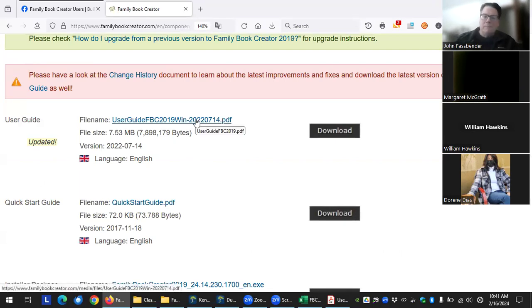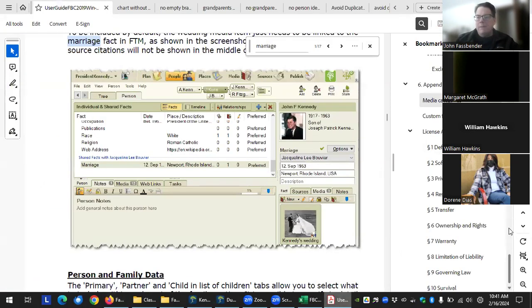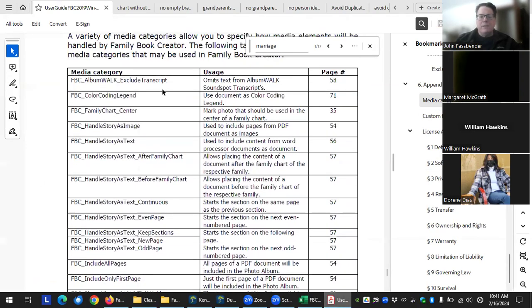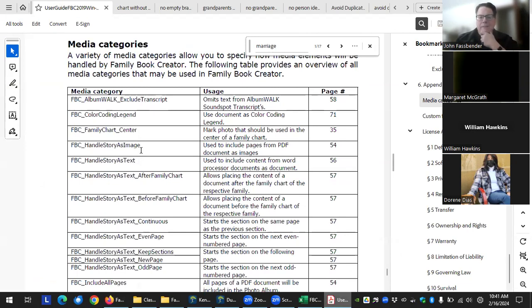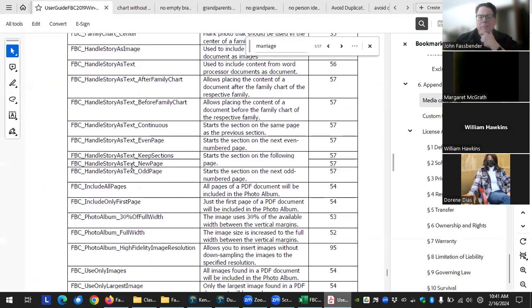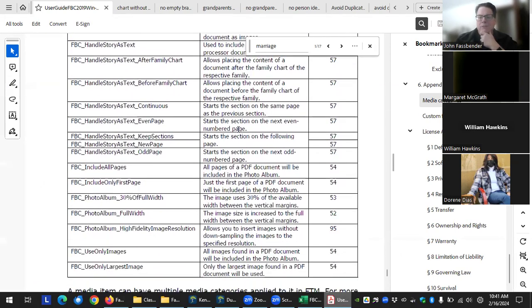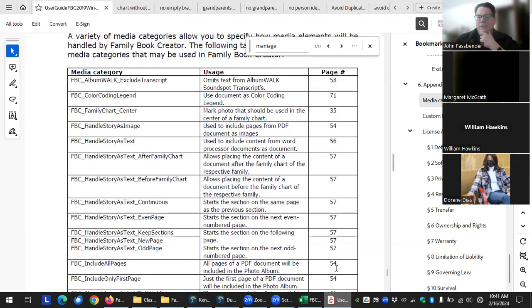It's very well written. And like I said, I absolutely love the appendix, because especially with those custom media categories, if nothing else, print out these two pages. This one handles all the custom Family Tree Maker media categories you can do special things with, gives a brief description, and then the page number.